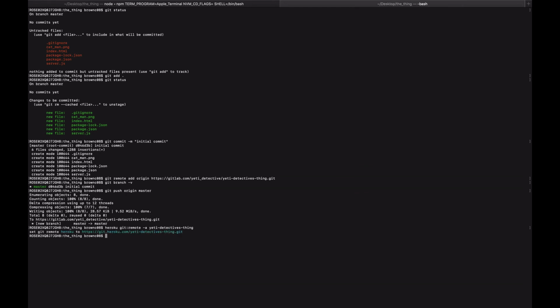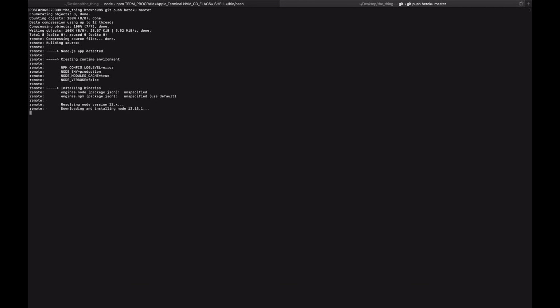Wow. Now if you do git remote -v, you have your origin remote, which is pointing to GitLab, and you have your Heroku remote, which is pointing to Heroku. And you have so many powers now. You can git push. Whoops, git push to Heroku. So where you're pushing it is Heroku. What you're pushing is the code in your master branch.